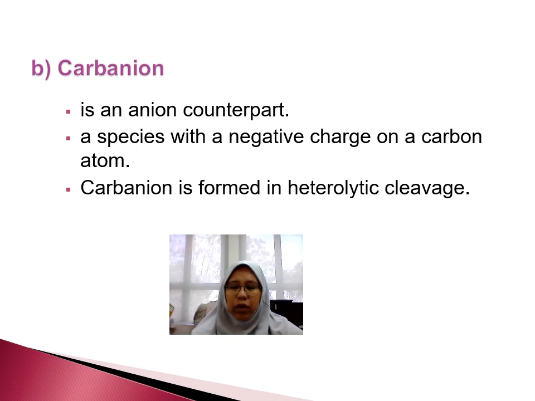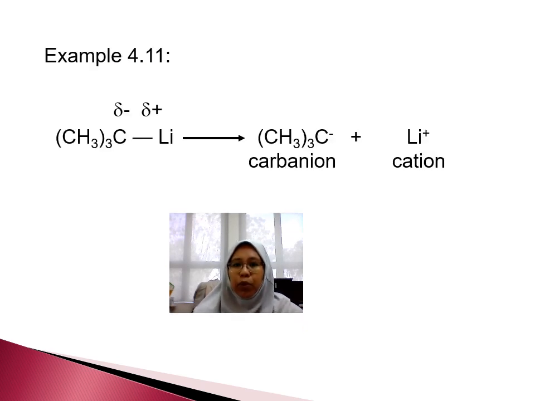Carbanion is an anion which is trivalent, meaning that it has 3 bonds, and it formally bears a negative charge because it takes both of the bonding electrons toward itself. It's also formed from a heterolytic cleavage. For example 4.11, we can see here lithium is more electropositive than the carbon. Therefore, this carbon, which is the tertiary carbon here, will take both of the electrons from this covalent bond to itself, and it will become a carbanion, leaving lithium as a cation.